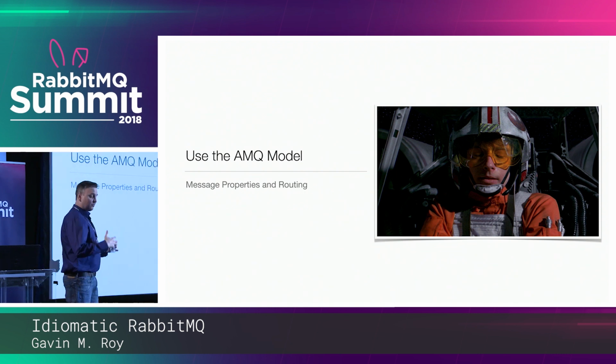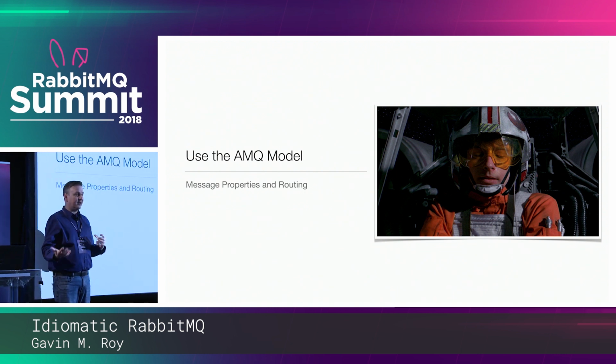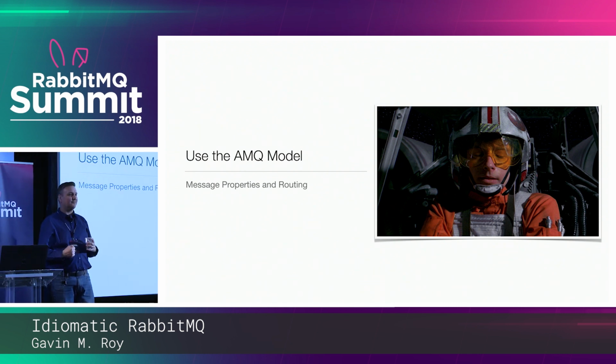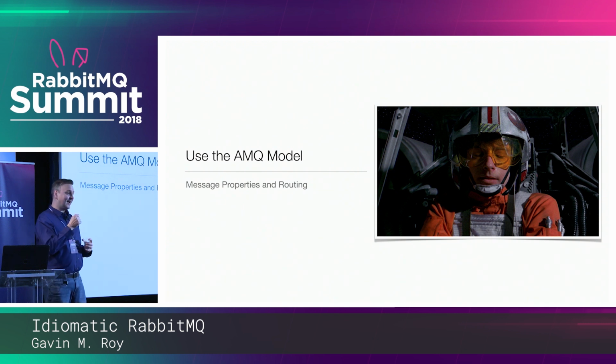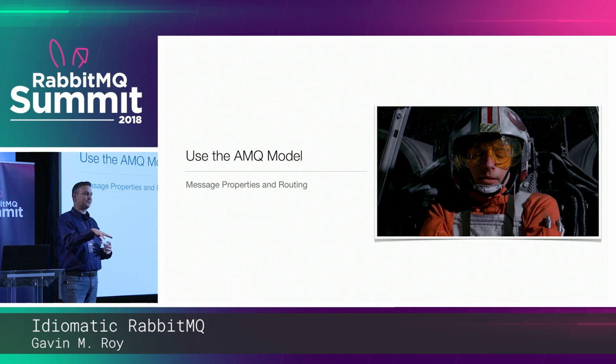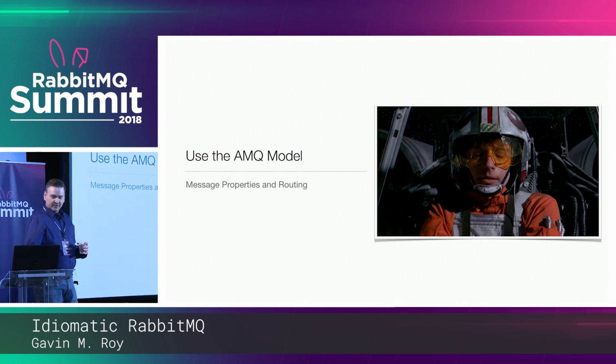So when I'm working with developers and talking about how to use RabbitMQ, I'm oftentimes saying, hey, use the model. Go look at the message properties. Figure out how you can combine exchanges and routing keys and message properties to provide the context to your messages so that the message body itself is as terse or limited to the content you actually care about at the message level, and go from there.